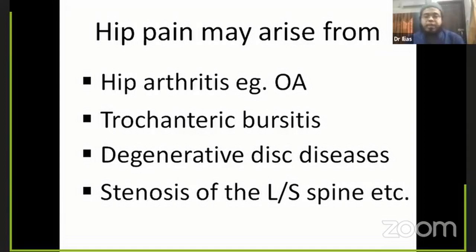And along with this, the patient will also feel the pain over the hip joint. This kind of degenerative disc disease will also cause pain in the hip joint as well. And another one is the spinal stenosis of the lumbar spine. Earlier I told you about this example. The patient will feel the pain purely on the hip joint, and that will go down the lower limb along the distribution of the femoral nerve or the sciatic nerve without feeling the pain over the lumbar spine. So this kind of pain must be evaluated properly.